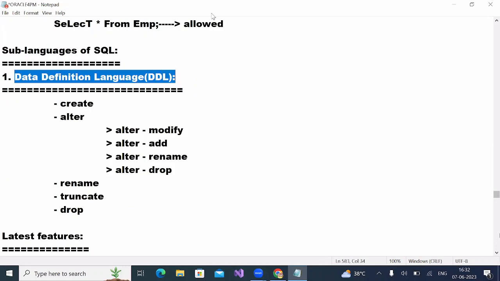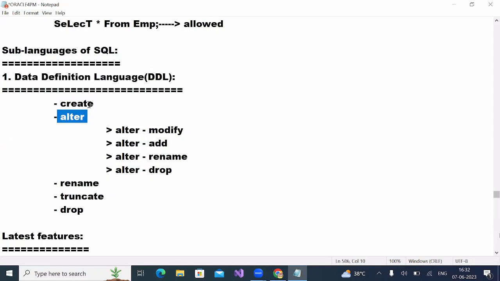Then after DML, DQL, TCL, and DCL, we will discuss all these commands one by one. First of all, we should know every command, its reason, its purpose, its way of working, and finally the syntax of each and every command. If you know that, then it is very easy to perform your database operations.